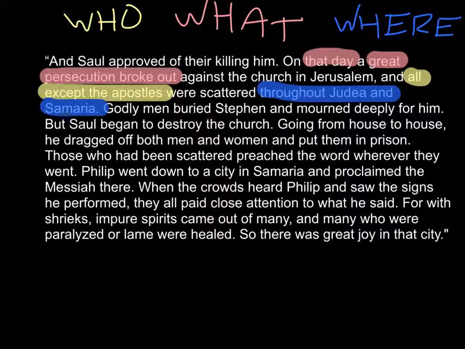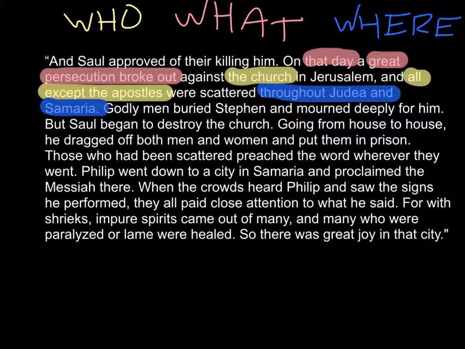Okay, so you see how those go together just in this one section. You start to answer these who, what, where. You could also answer when, why, how. All of that stuff can happen here. But when you start to ask these questions, you observe the text, and then as you study, you can see, okay, all except the apostles, who is that talking about? Well, it's talking about the church. So there are other believers that are being written about here that scattered throughout Judea and Samaria on the exact same day that persecution broke out because of Stephen being stoned. Okay, so that gives you a big context, a big framework for what happens next in this passage.